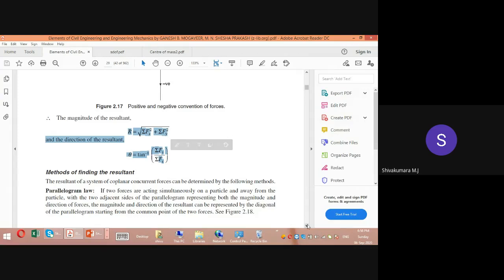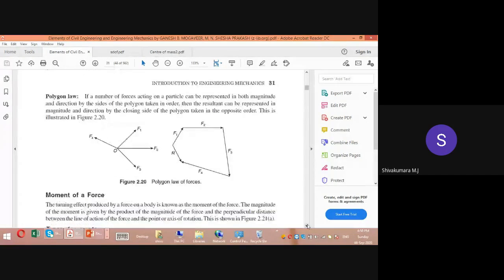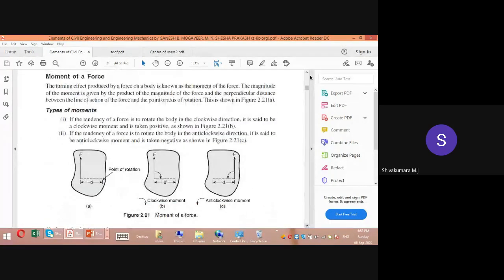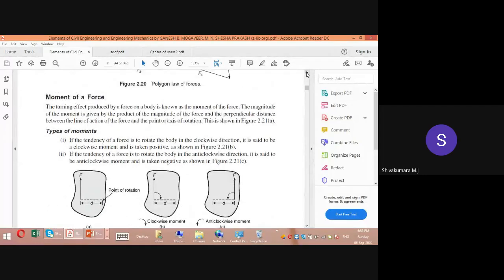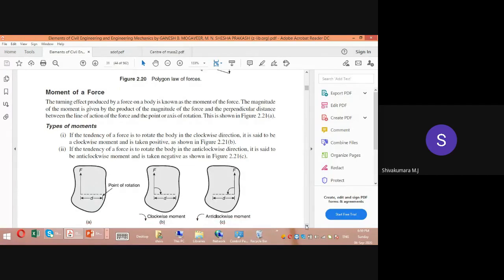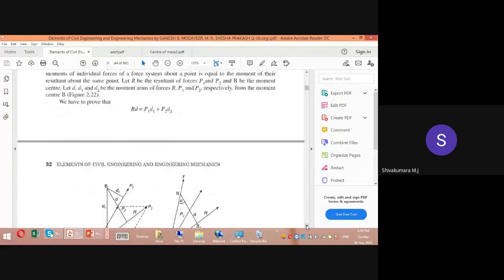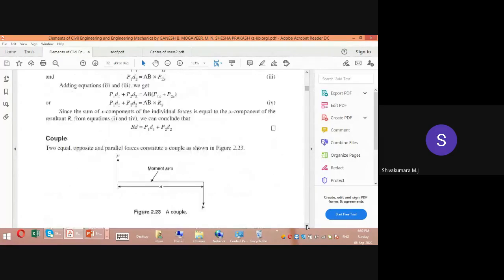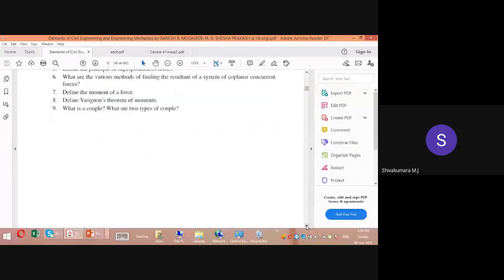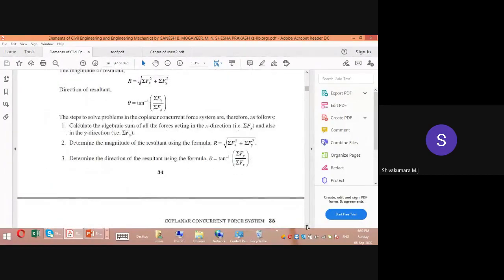Okay. So the procedure how to determine the magnitude and direction of resultant, that is composition of forces, is that. And then for solving problem, some concept of moment of force also it is required. So before going to this topic, let us try to solve one single problem on how to do the composition of forces of coplanar concurrent forces.